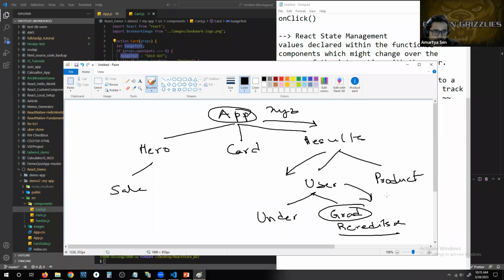So in such a situation, if you're using local state management, it becomes really tedious to keep a track of this, right? Because you have to propagate the changes back to the parent such that it can use the local state management, which is present within its function body, in order to update the scenario such that the updated values can be rendered on the page, okay? Because if you do not keep a track of this, the changes that are taking place to your local variables will not be reflected in the browser, right?